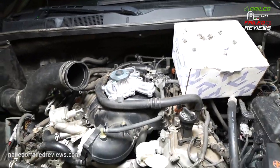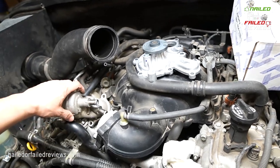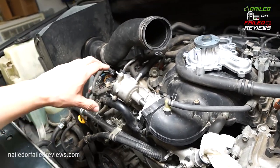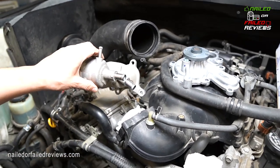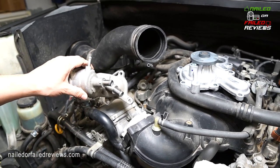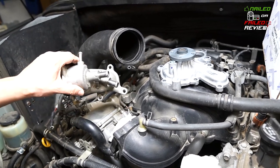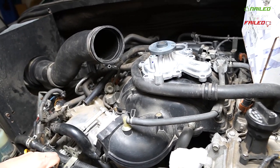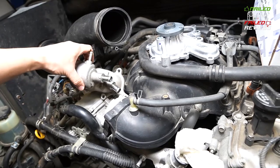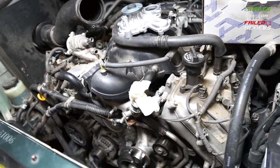The one thing I wanted to point out was the way that I did it. If I would have removed these bolts first for the thermostat housing, that'll make things a lot easier. So just remove those first. You can see it's just three of them that's going to sit up in there, and that's going to make your life easier. Just start with that, and you'll see how it goes.